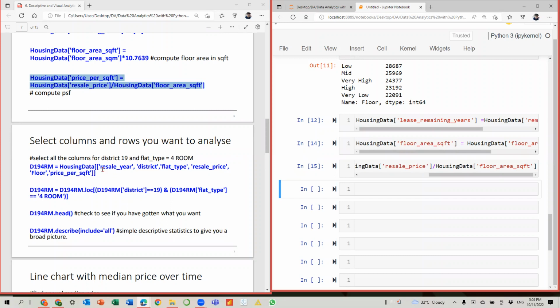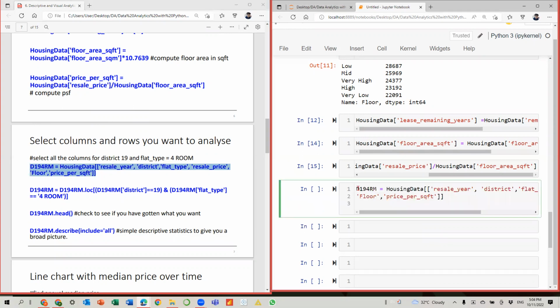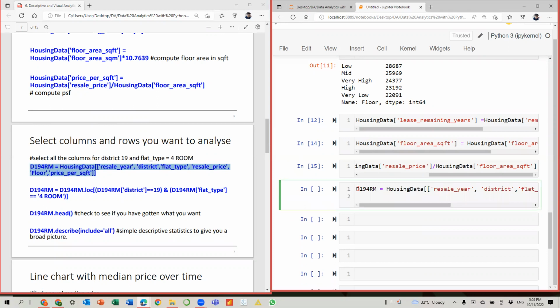But first of all, we want to select these columns: resale year, district, flat type, resale price, floor, and price per square feet. So it's basically district 19 4-room. Let's create this data frame by selecting the columns that we want. Copy and paste here. So we have selected the columns.